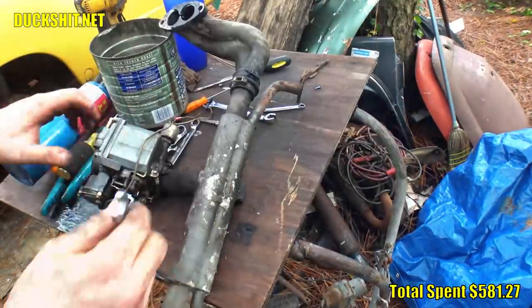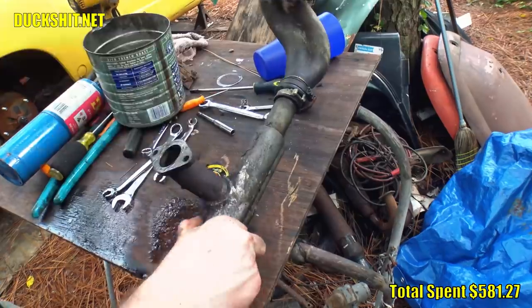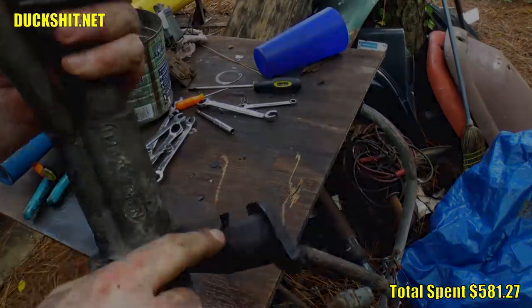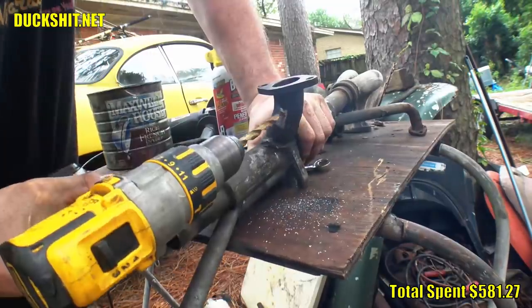Well, once it was off, I found the stock intake port, which isn't used on most Volkswagens, was pinched shut by the previous owner instead of just booted over. This is a good enough location for the new port, so I cut it off, then drilled it bigger, and then bigger again.